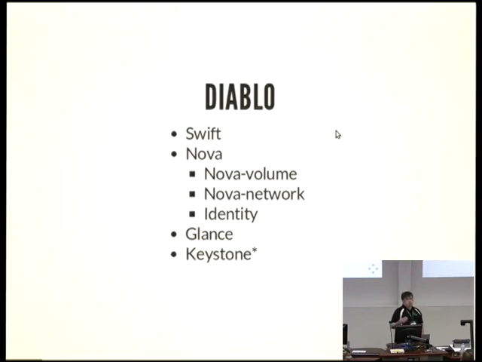Nova is a manager for hypervisors, so it can manage KVM or Xen or VMware or what's the Microsoft one? Hyper-V. And there's actually a fairly long list of drivers. In Diablo, there wasn't such a long list of drivers. And in Diablo, Nova did much more than manage hypervisors. It also managed block storage. I think it managed block storage. It certainly went in around there. And it managed the network. So Nova Network was a core part of Nova. And the identity management stuff hadn't really been sorted out. I'm not sure it really has been sorted out yet, but it is a separate project now.